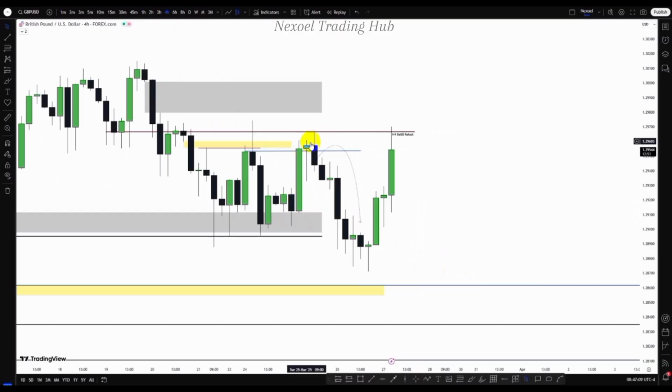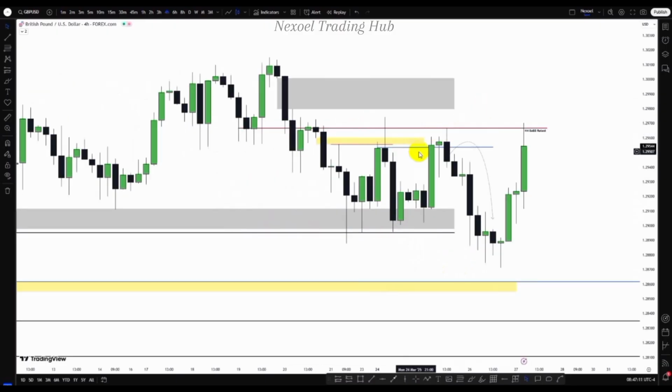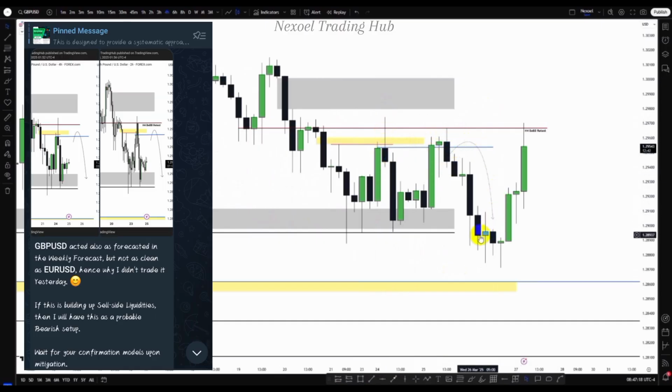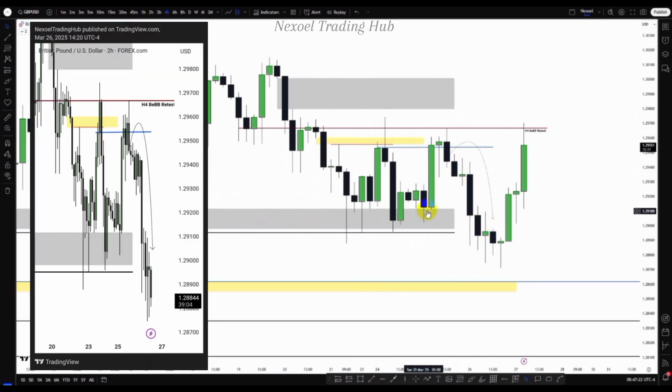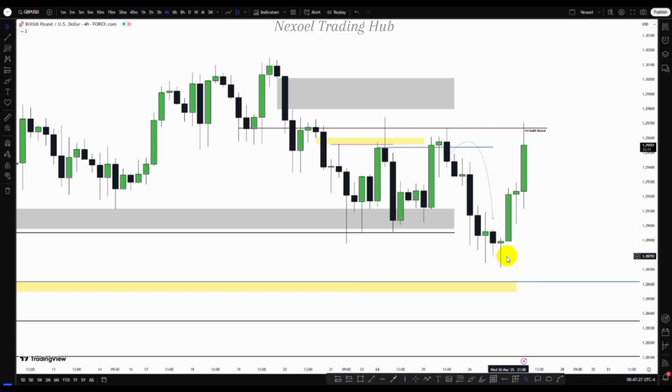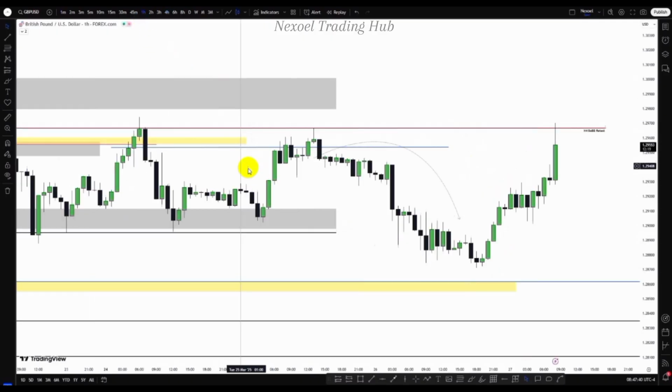Price returned to our zone. I identified and pointed out this rejection block zone as the zone we want to take our sell move. You can see the indication, and you can see displayed on the screen the setup that was shared in the free Telegram community, and we can see how price returned here, mitigated, and we had the fall of price to the downside. So clearly we want to look at how you would have executed this trade, should in case possibly you did not execute this trade, possibly because you do not have knowledge on entry models. So let's check the 1-hour time frame.